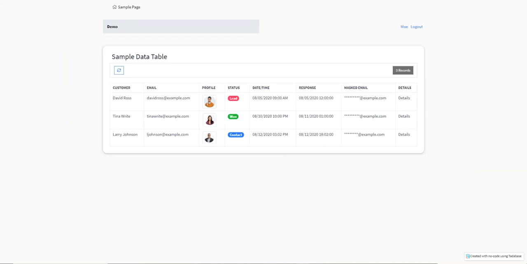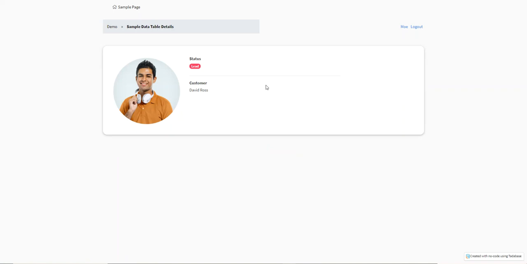So for the next example, I want to show you how you can do the same thing, or something at least very similar, directly inside an HTML component, and that could be on this page or inside a details page. And I'm going to show you inside a details page. So suppose here we have David Ross. We go inside the details. We have very basic details about this user.